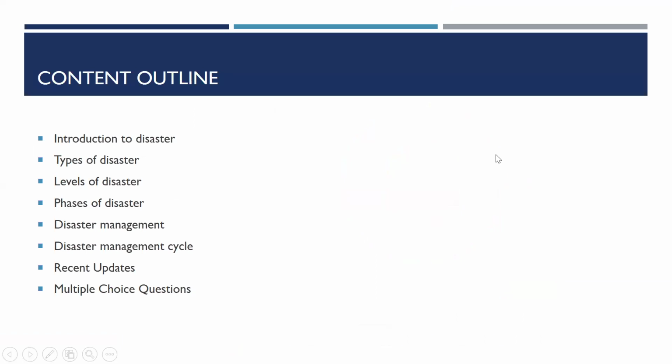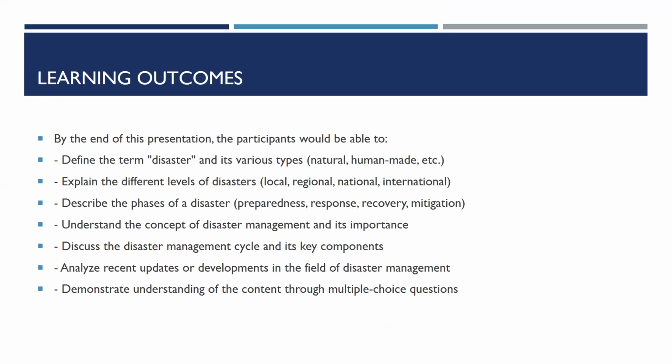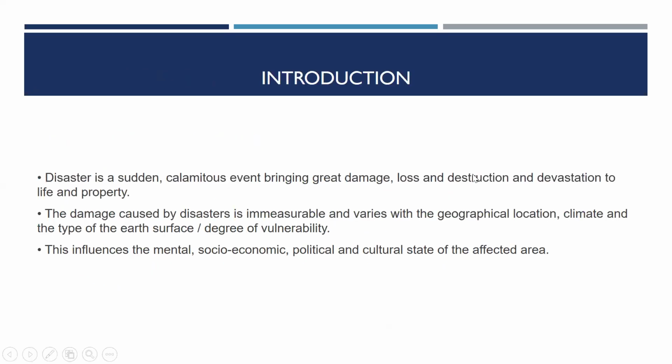Content outline: introduction to disaster, types of disaster, levels of disaster, phases of disaster, disaster management cycle, recent updates, and multiple choice questions. By the end of this presentation, the participants will be able to define the term disaster and its various types, explain the different levels of disaster, describe the phases of a disaster, understand the concept of disaster management and its importance, discuss the disaster management cycle and its key components, analyze the recent updates or developments in the field of disaster management, and demonstrate understanding of the content through multiple choice questions.